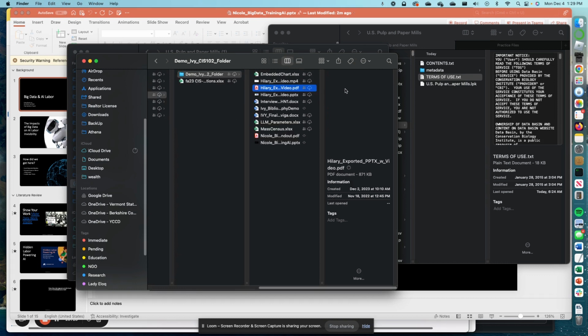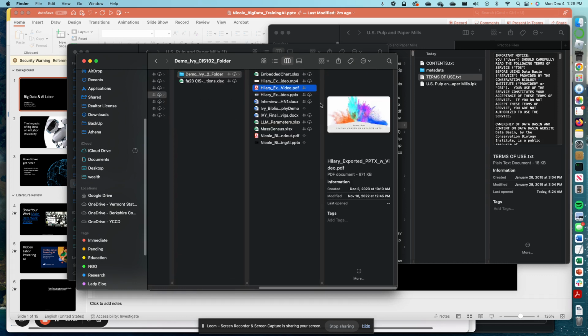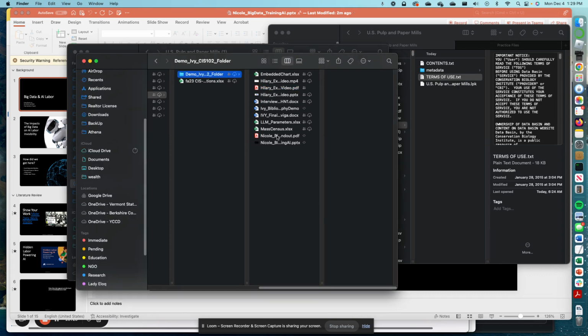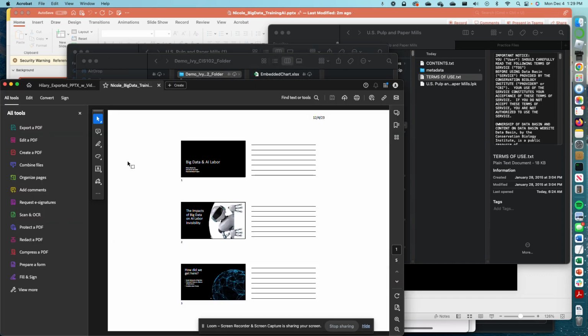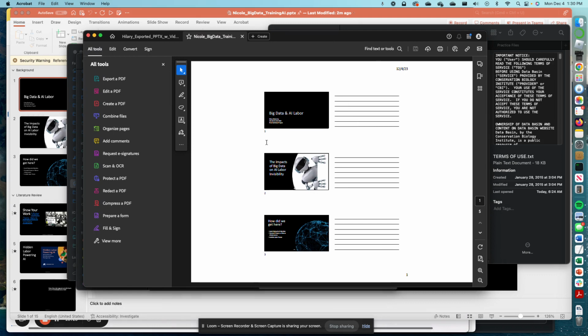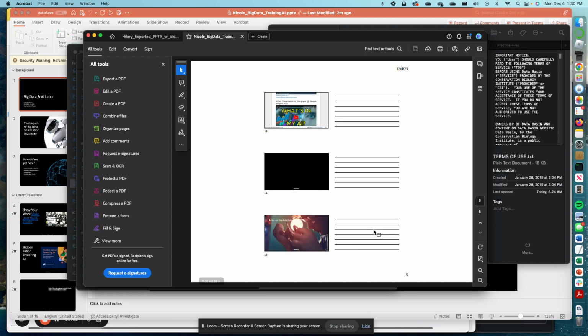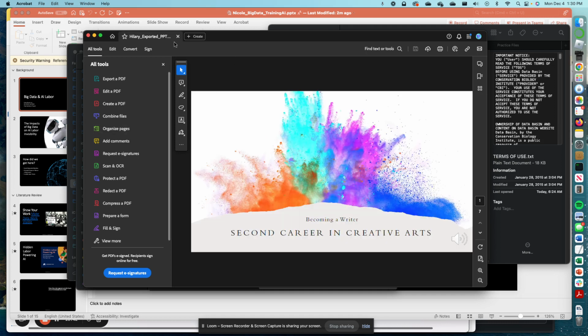If I double click on this, oh, that's the wrong PDF. If I double click on this, you will see that each slide has this set of text next to it that I would, in theory, if I was giving this presentation in person in a room, give to folks so that they've got it in front of them and they can take notes as they go. It is just one way to communicate information.